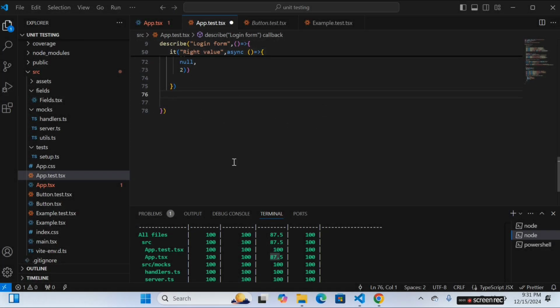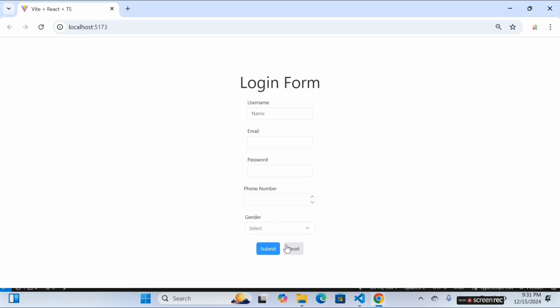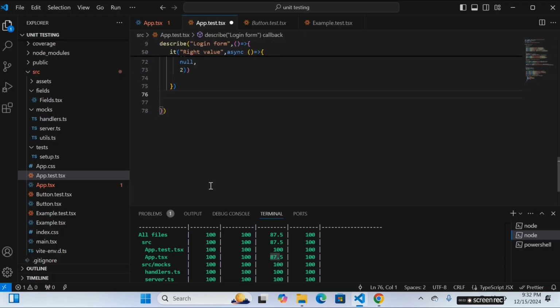So we have covered almost everything, but the reset button is missing. Let's write the test case for that as well. The reset button is just a simple button that is used to reset all the field values. If I click on the reset button, you can see it makes all the fields empty. So let's test that. The approach is simple.